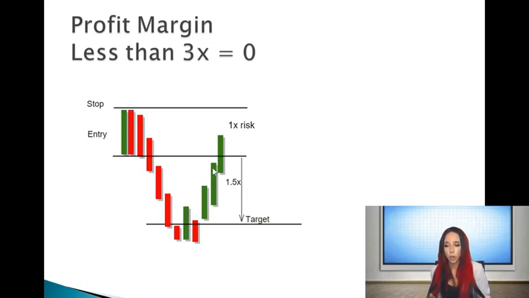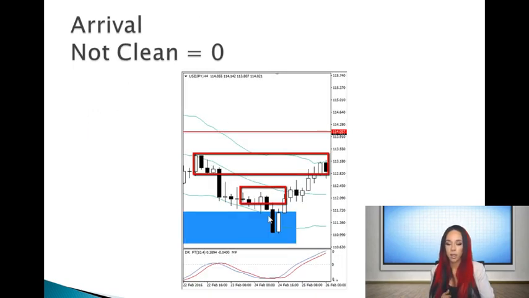Okay, so now I'm going to show you what we're looking for when it comes to arrivals. And this time let's use real charts. What you can see here, my zone of interest was where this blue rectangle is. That's my demand that I was looking at as a zone of interest. But before the price reached the zone, there are two minor supplies in the way, these red rectangles, and that means the arrival is not clean. You have two supplies in the way. So that gets a score of 0.